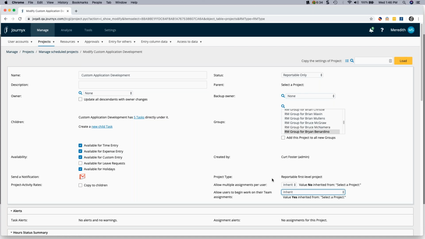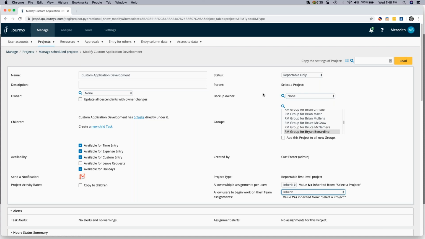Let's see. There's really not much to show in terms of import tools, but for those of you who use them, there is a team import. So you can import your teams rather than use the user interface that I just showed you. And then everything that touches teams, like the assignment import or the scheduled project import, also supports team assignment. So it's been incorporated into all of the standard import tools as well.